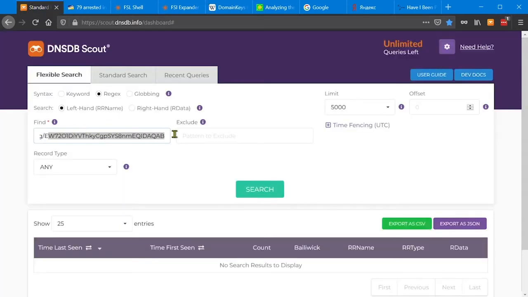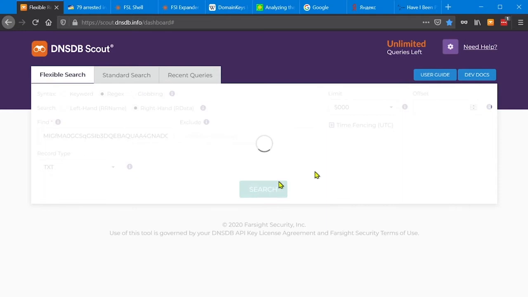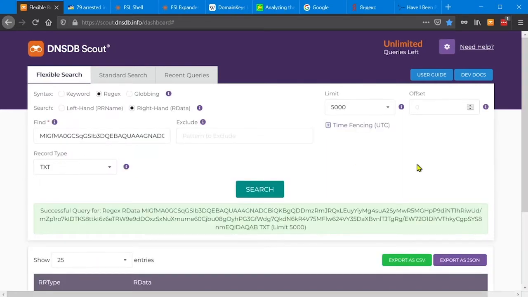I prepared it offline, the specific string, which is a public key for DKIM. We know that the public key is communicated through resource data within the TXT record type.